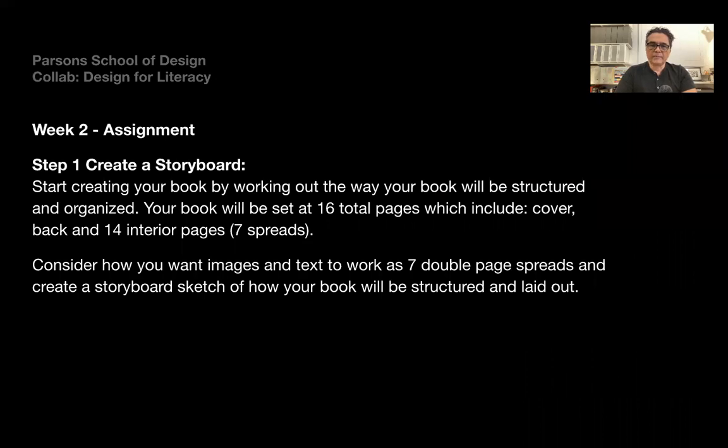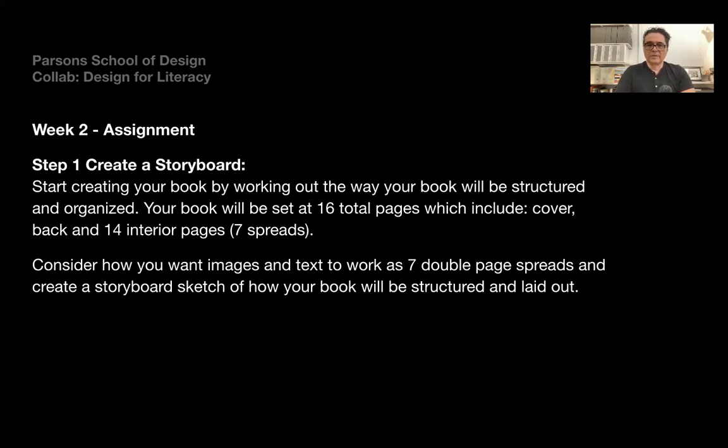So after reviewing, we're going to create a storyboard. And in creating the storyboard, the idea is to make sure that you're keeping in mind the specific architecture of the book, the specific page count. And as I told you last week, this is going to be a 16-page book. And that 16 pages includes the cover and the back as pages, like those are page 1 and page 18. And then 14 pages on the inside, which will give you 7 spreads if you see them as open spreads.